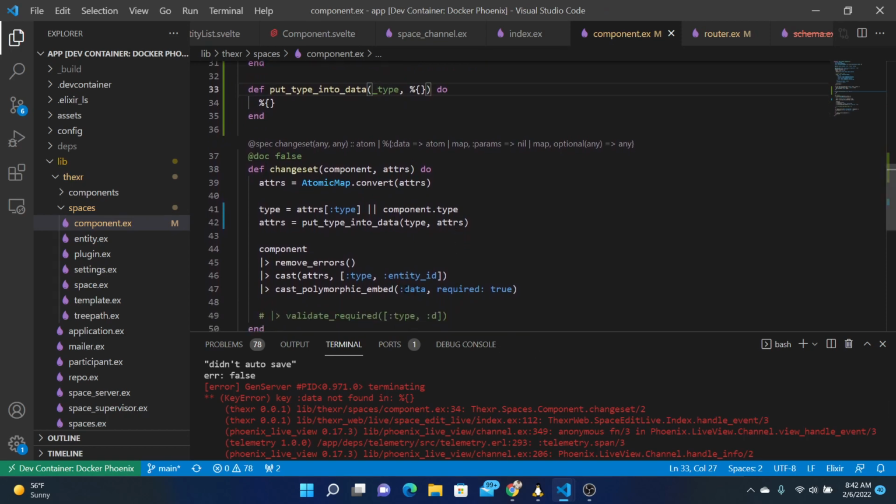Although here it says that the data is required. So how can we get around that?